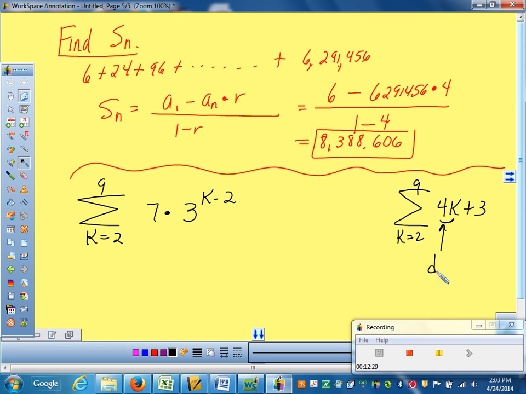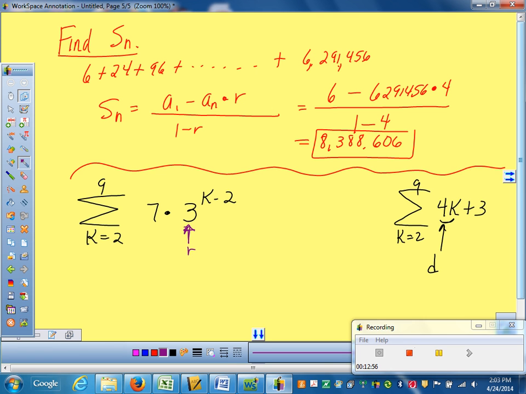Okay, so then think about it. On the geometric here, which number is going to always be the ratio? What's going to make you multiply by the same number every time? The 3. Because if the power goes up 1 each time, if the power goes up 2, then 3, then 4, aren't you just going to multiply by another 3? So, yeah, your ratio is always that base number. Always. Ratio is the base number.